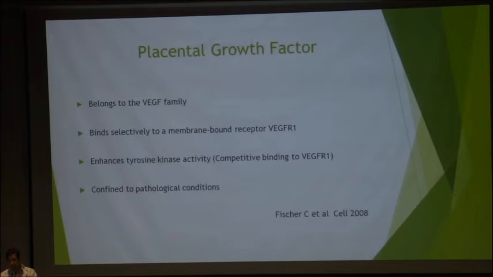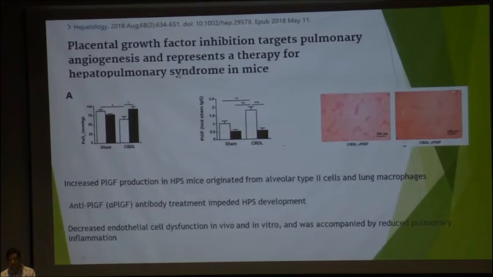So the implications of this have already been studied, and this was studied in patients with hepatopulmonary syndrome. In this study, they had shown that placental growth factor inhibition is involved in pulmonary angiogenesis. If you blocked the placental growth factor, which they had done using an IgG immunoglobulin against PlGF production, it actually caused a decrease in pulmonary angiogenesis in patients with hepatopulmonary syndrome. So again, even though these are still in vitro and in vivo models, they also represent another aspect of angiogenesis in patients with liver fibrosis, specifically in this case with HPS.